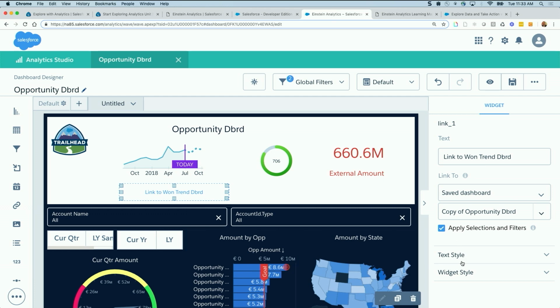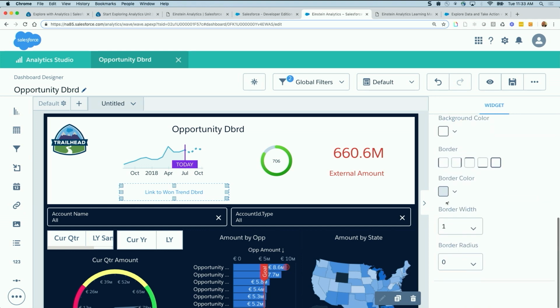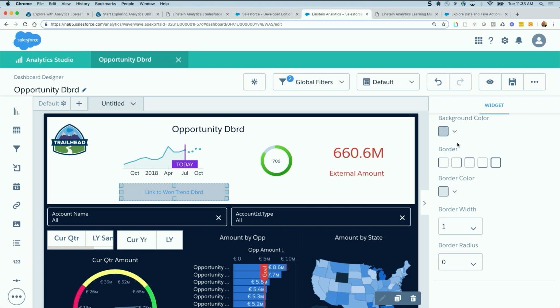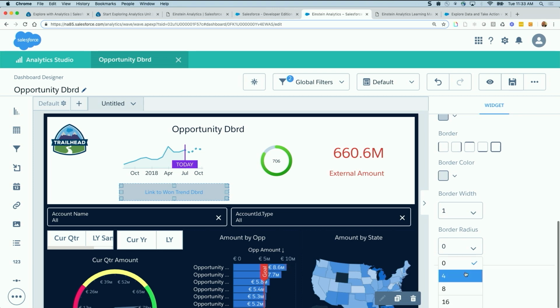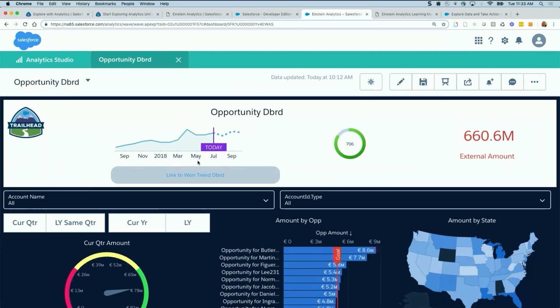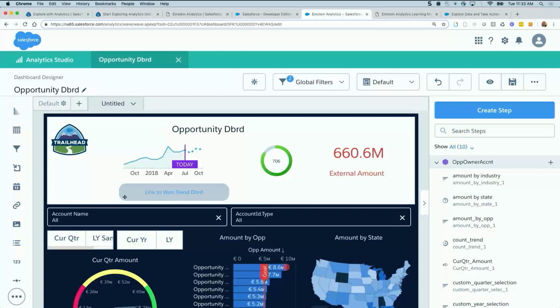I will change the widget style a little bit to give it that feeling of a tab. So change the background and change the radius to 16, for example, to get this kind of tab. Going back, I'm going to repeat the steps for here, and again the same dashboard, just because it's more of a demo perspective.